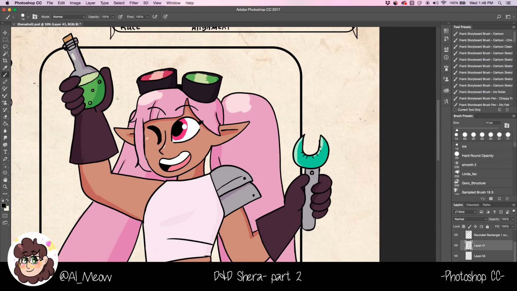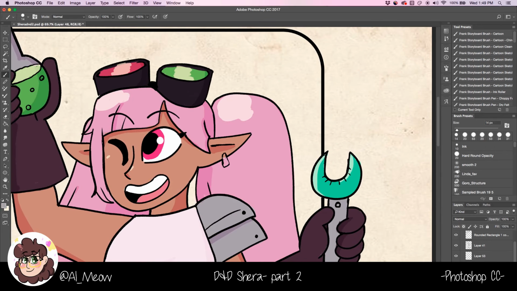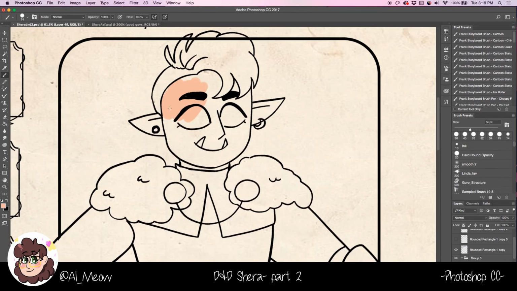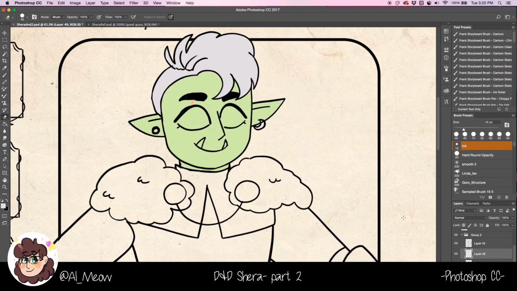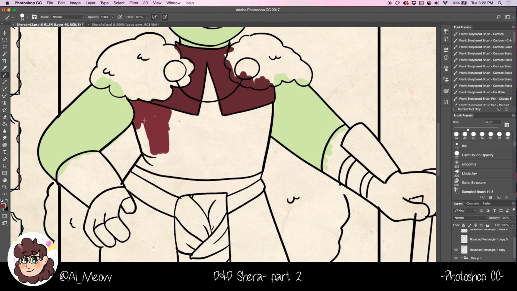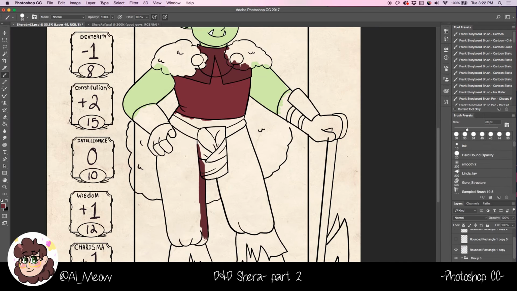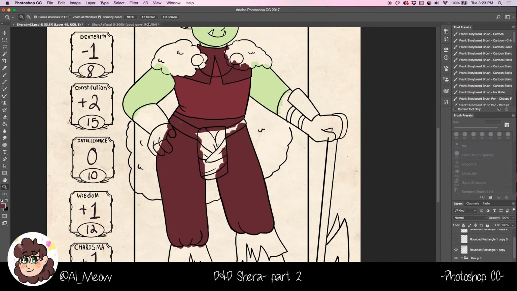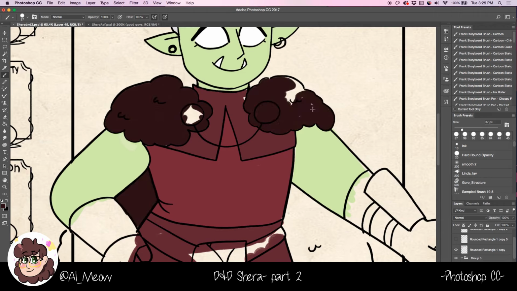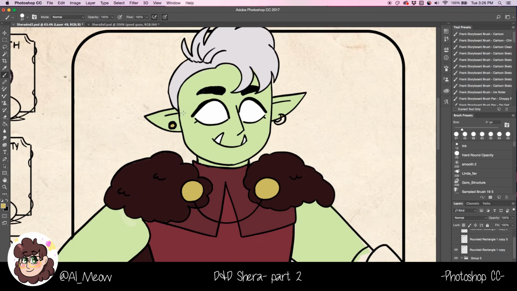So last but not least is my favorite, and it is Scorpio as a barbarian half-orc, which at first I felt a little bad for because I feel like it's really on the nose and almost stereotypical, I think. But I also love half-orcs, like, a lot. They're kind of one of my favorite D&D races. Scorpio is one of my absolute favorite characters. I kind of had to. Like, I just kind of had to. Also, it works perfect with her.